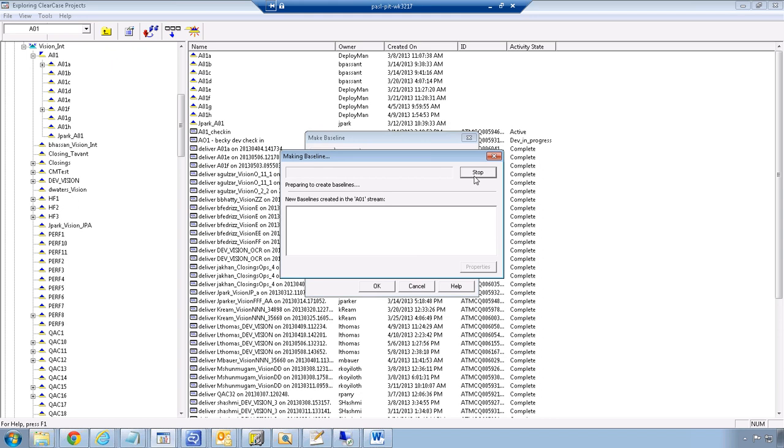Anytime you do a delivery, then on AO1, if I did a delivery, I will make a baseline and I will recommend that baseline. I'm just gonna cancel it. Now see each name, SL Common, SL Imaging, SL Standalone. I'm gonna show you something, what baseline really does. What's the concept of a baseline? So I'm just gonna stop it.